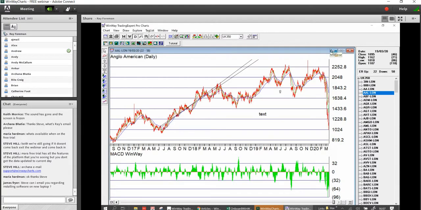So again, you can store all the information you need about your trading, about your connection with any particular stock as time moves on. And as time moves on, you will get to know more and more of the stocks as you get to trade them, and you'll learn more and more about them. And this is the way to store that knowledge. So that's what we can do in terms of charts, in terms of creating lists, in terms of recording your activity around those charts.